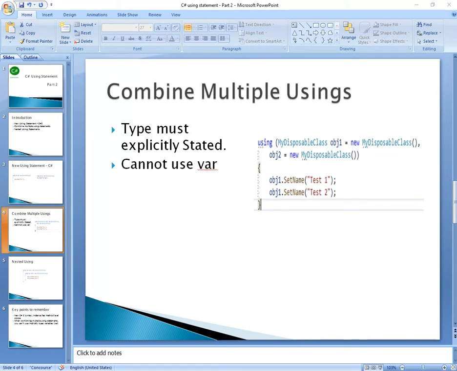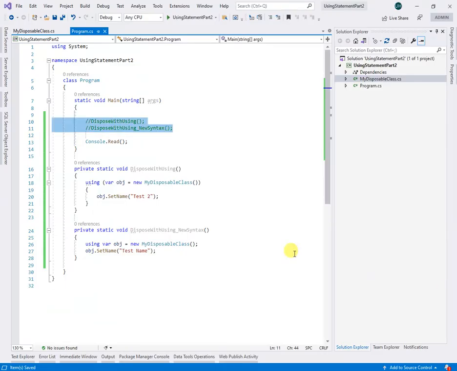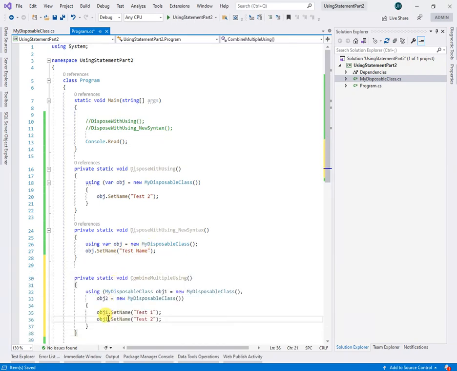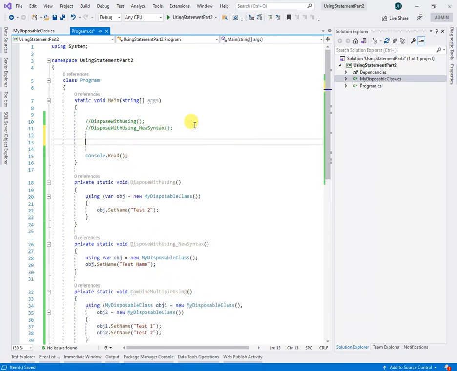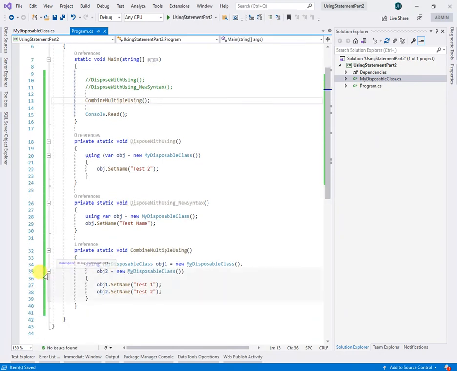Just put it, it's object2, just a simple mistake. Okay, so I'll just go over my new method for multiple usings. I'll put a breakpoint here.